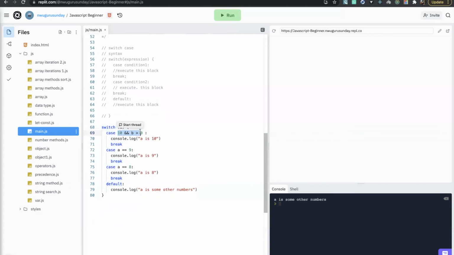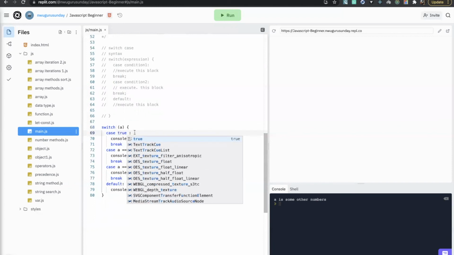Because these two things are going to return you a Boolean, which is true or false. And remember, whatever expression you pass here is comparing the value with the outcome of the value you put here, that is this expression. So in other words, it's going to compare this expression, and this expression is going to be true.